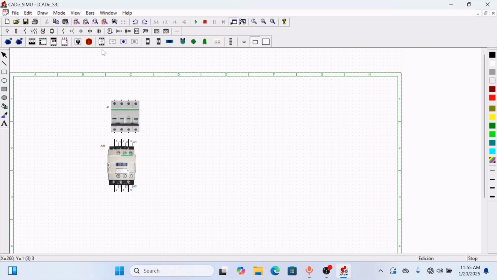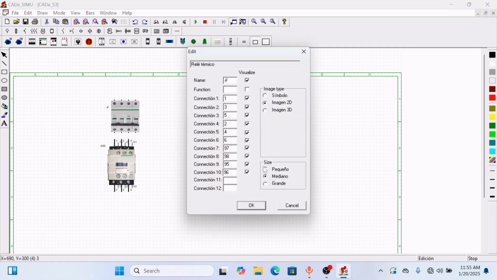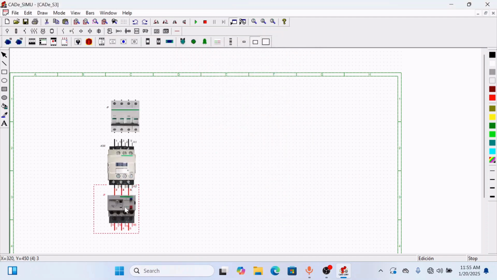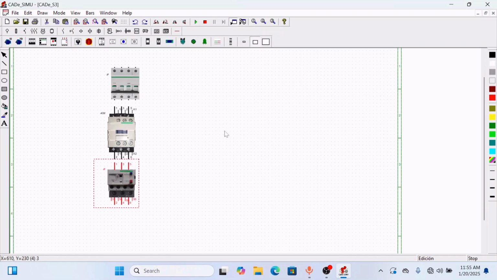The next component we are going to be adding is our thermal relay. And finally, we'll be adding our 3-phase motor.